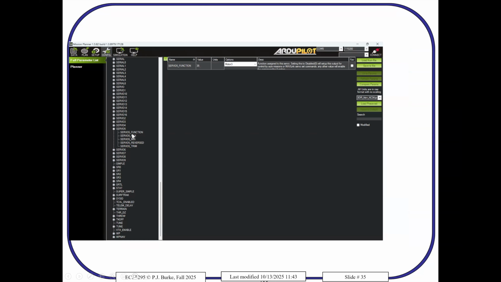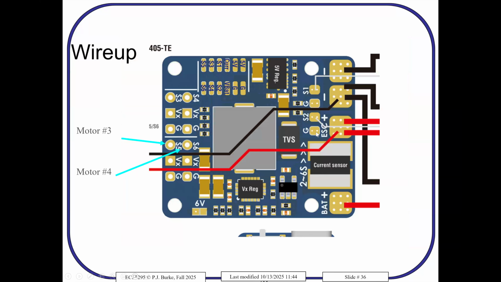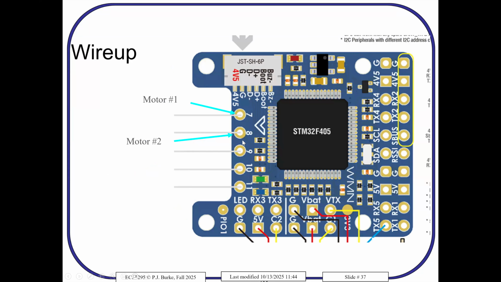Then in ArduPilot, you need to tell it which output of the flight controller is which motor, which I've already pre-programmed in your parameter file, but I'm telling you where those numbers come from. Servo 5 is motor 3. So motor 3 is the one labeled on the drone. Servo 5 is S5 coming out of your flight controller. So there's a mapping. So here's the mapping. S5 motor 3, S6 motor 4, S7 motor 1, S8 motor 2.